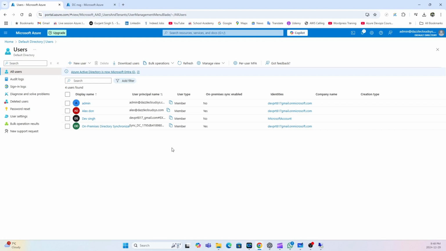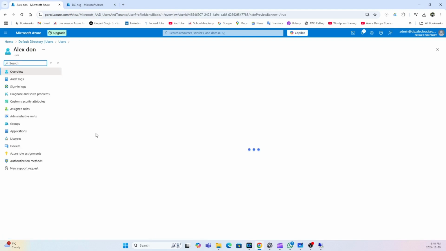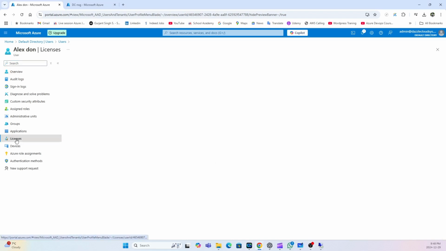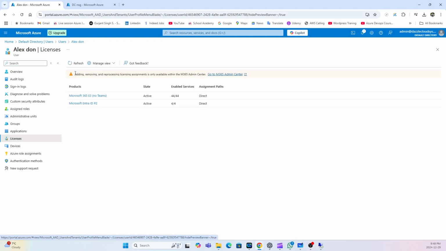Now, what we need to do is assign a license to this user. Once the license is assigned, we will try to log in with this user into portal.office.com, so we can see whether the user is able to use the portal or not. So to assign a license, let's go to the license. As you already know, we cannot assign the license from here.